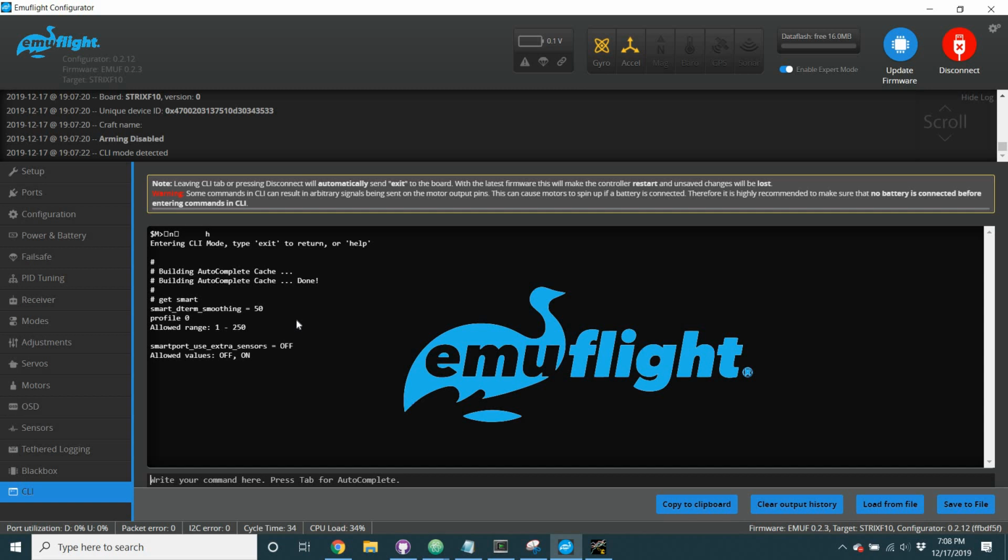I feel like this is a feature that once we figure out a nice default value, you shouldn't really need to touch it anymore. It should be kind of more of a universal thing. So I'm going to set it as a default of 50, allow you to mess with it in the OSD right next to your filters and everything. And once we figure out a value that just seems to work really well, then we can remove it from the OSD, change the default, and make it just a CLI only thing. I'm hoping that this filter works out and is useful.